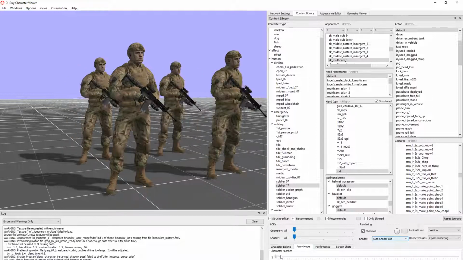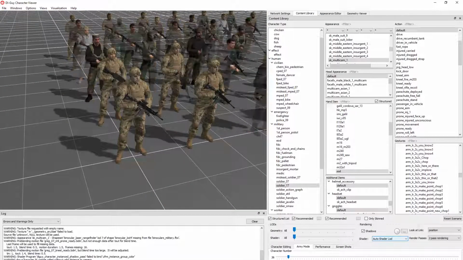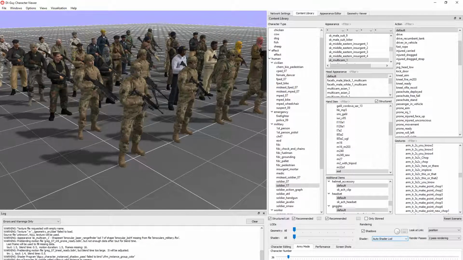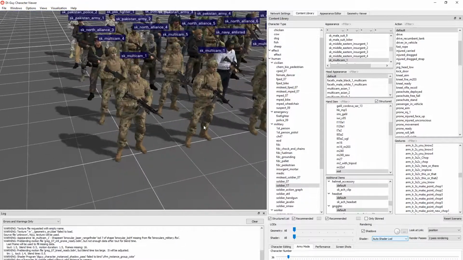Army mode, so this was shown a little earlier. This allows us to see lots of different characters at the same time, lots of different appearances. It is limited to the current appearance, so all these characters have the same appearance type. You can have them have a random head. You can randomize their heights. I explained the use variation. Use appearance names. Oh, okay. I guess that's something we added in case one of the appearances looked wrong. This was a little bit of a debugging aid to let you figure out which one it was.